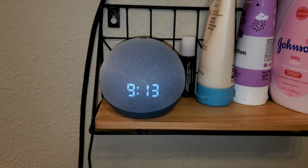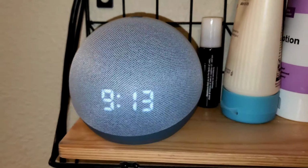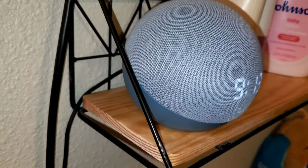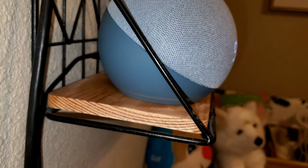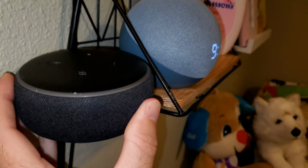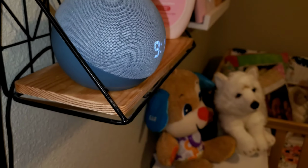All right, so let's talk about the size. This thing is actually a lot longer. So it's a circle, but it has that cable that sticks out of the back, and that takes up about 1.5 inches. So you have to take that into consideration if you want this flush against the wall. If you're trying to do that, you're going to have to buy a wall mount. Whereas this one, you could just turn it a little bit and it would fit perfectly flush against the wall.